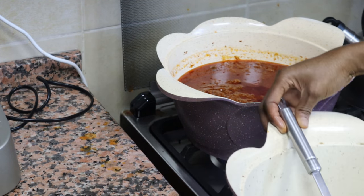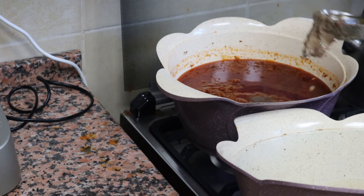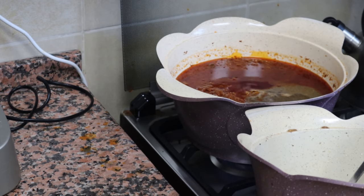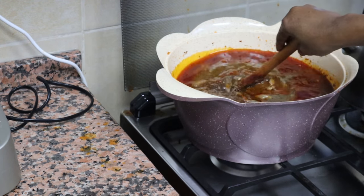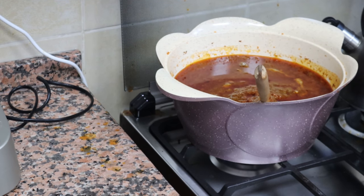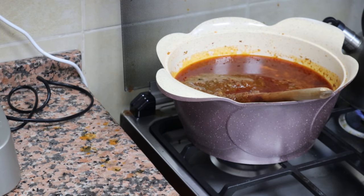The secret to this stew is making sure you cook it slowly on a very low heat, stirring continuously. The secret to making Hausa stew is, one, lots of onion, and making sure you fry your stew properly. So you have to fry it. Let it fry properly until you see the color change into brownish, close to like you're making shito, but not really. I hope you get the point.